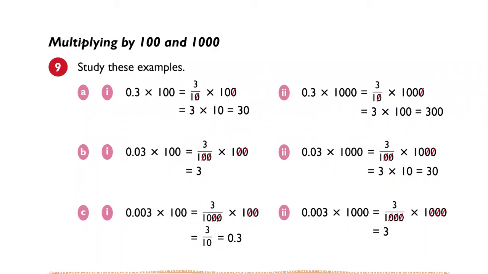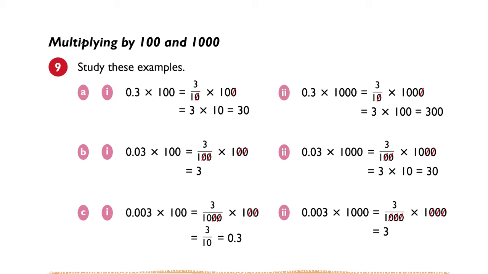Hi everyone. Today we're going to look at multiplying by 100 and 1000. I'm going to start with these two. You just need to apply your past knowledge, whatever you have learned. Previously, as I've taught you, if you multiply by 10, you move one place to the right. Or you can change the decimals into a fraction first.